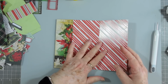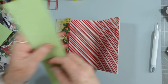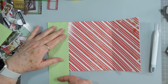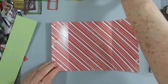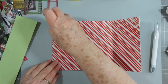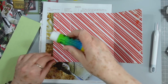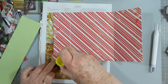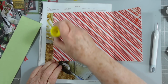Now we're going to need to cover the inside, and I'm going to try to use some of these scraps that I've got laying here. Better use this. I have to switch my glue because that paper is not very thick. It's just plain copy paper. And any kind of wet glue is going to show through.